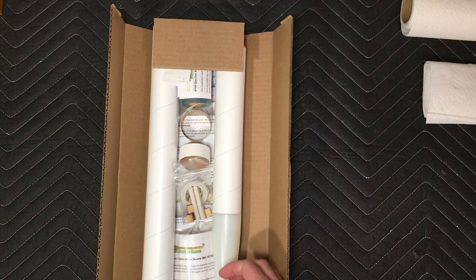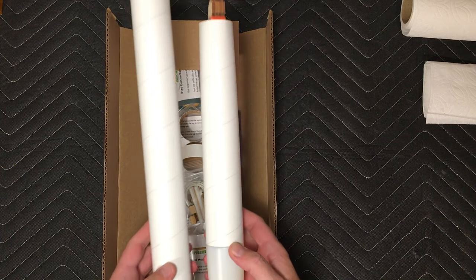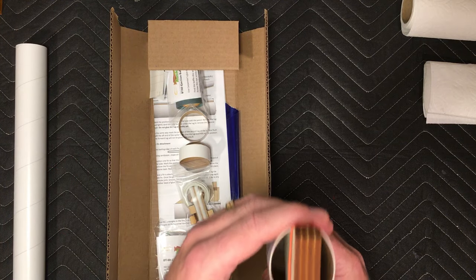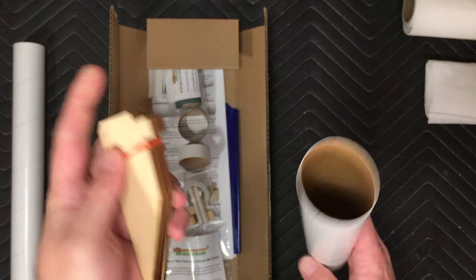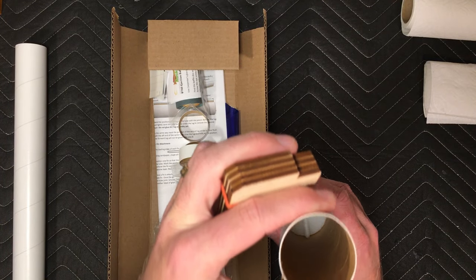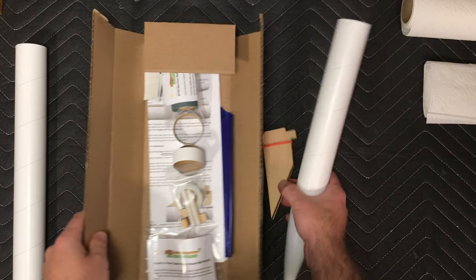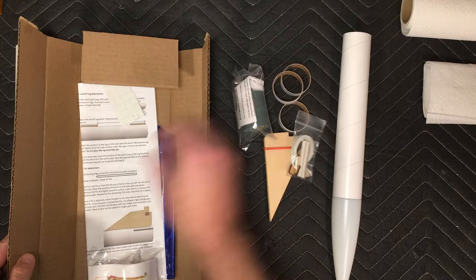Awesome, look at that. Individually bagged items as well. So we've got two tubes. One's quite a bit shorter than the other. That tube's been elongated by shoving the fins in there. I don't know if that's deliberate or not, but I'm sure the coupler will round that right back out. Not bad. All right, so let's just go ahead and empty the contents, and then I'll get the instructions out and we'll do a quick inventory.